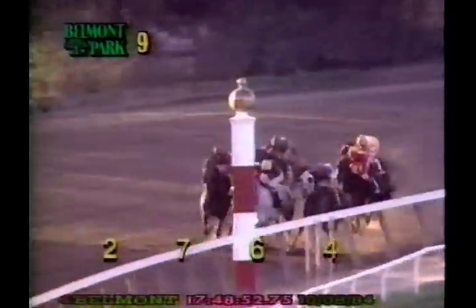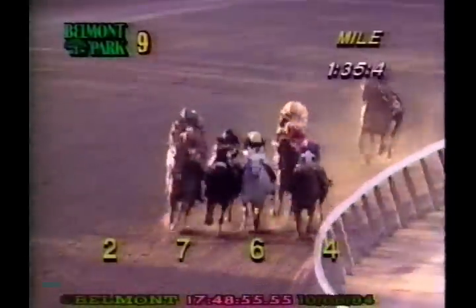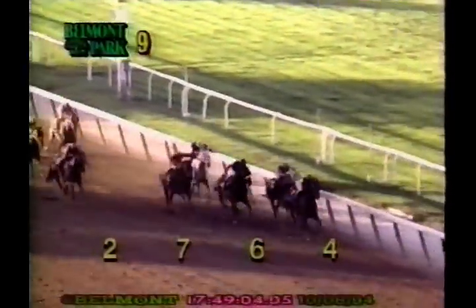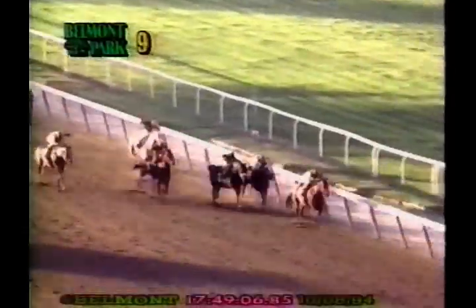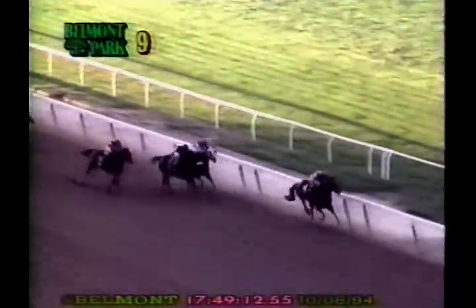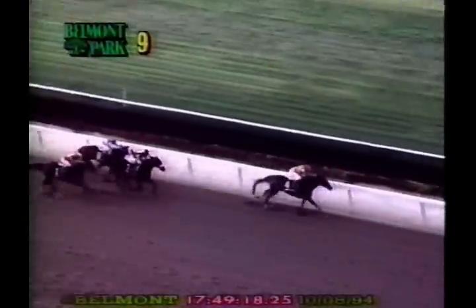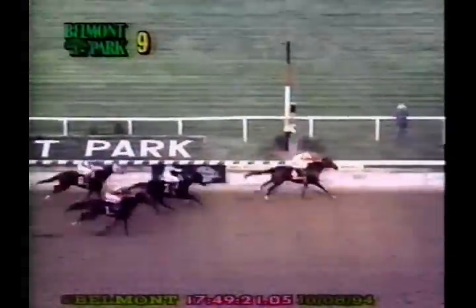Well, that's Colonial Affair, the eventual winner that we signaled there on the outside. Pistols and Roses, the gray, is in front. Tabasco Cat in the white blinkers on the inside, waiting for the top of the stretch. Between horses there, jockey wearing the black colors is Devil Is Due, but Colonial Affair just sweeps past everyone. And Jose Santos in the irons, his 3rd winner of the afternoon, just leaves everybody behind. Now, Devil Is Due in the black colors will get the place spot, and trying the dirt for the first time, will finish 3rd with Tabasco Cat finishing 4th. And Tabasco Cat with that fourth-place finish, certainly compromising, I think, his championship honors against Holy Bull.